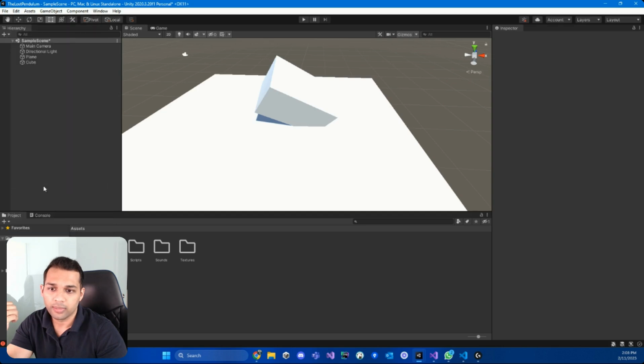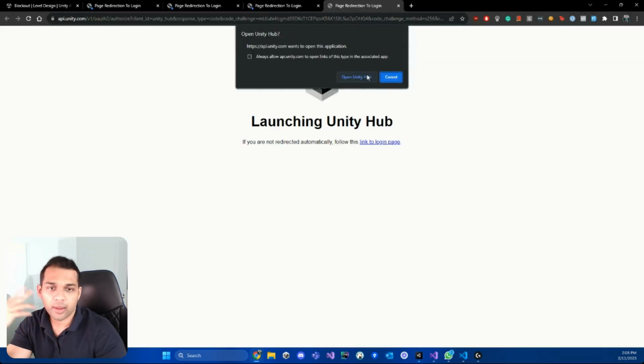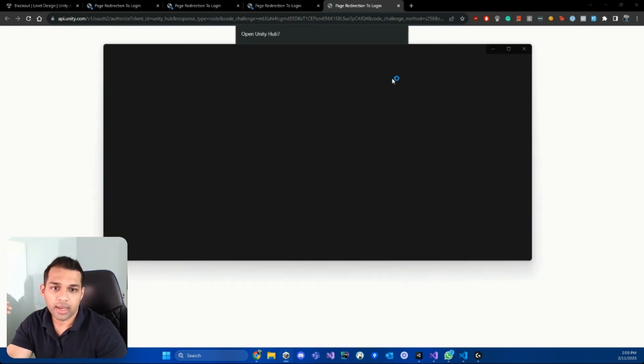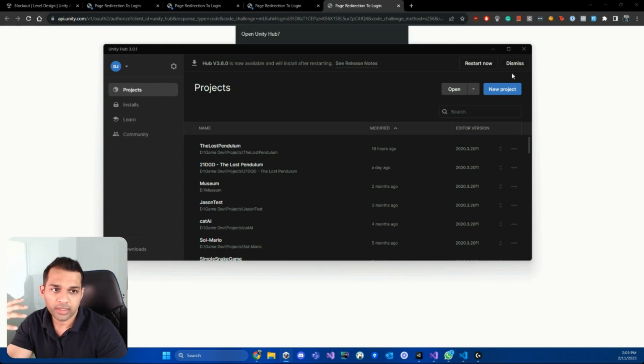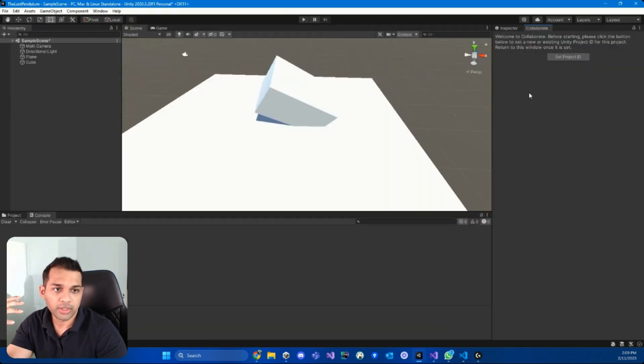So if you click on this one, it'll open up your browser and you can start signing into your Unity account. When you click on that one, it'll take you to your browser and then it'll ask you if you want to log in through your Unity Hub. And just say yes, and then it'll basically log in. So if you switch back to your Unity, you should have already logged in.